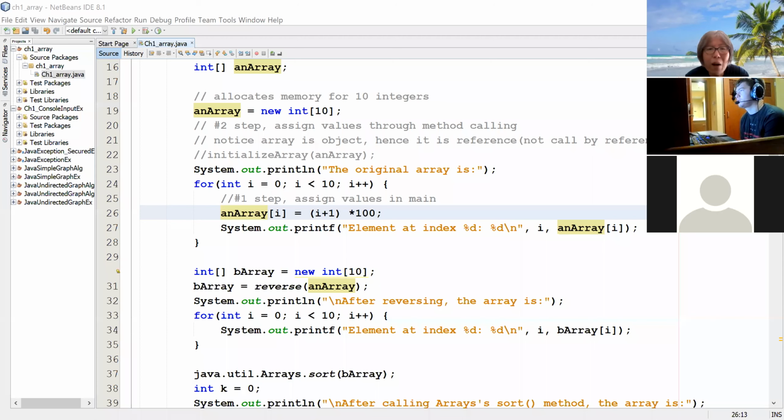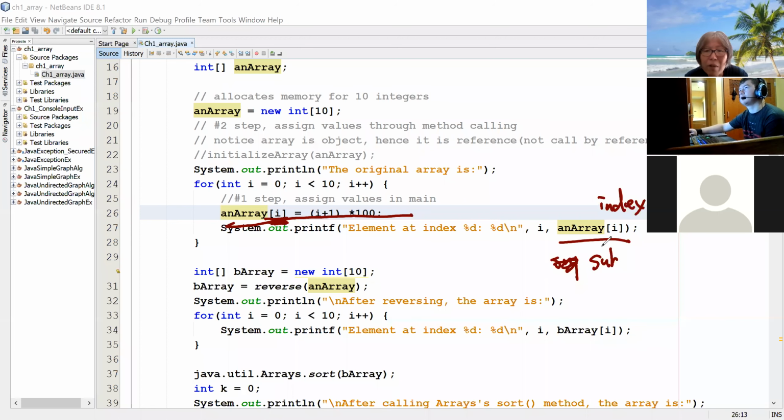So this is regarding memory allocation for an array, and we also discussed how you assign an individual value to each individual element of an array. To access an individual element of an array, you use an index.